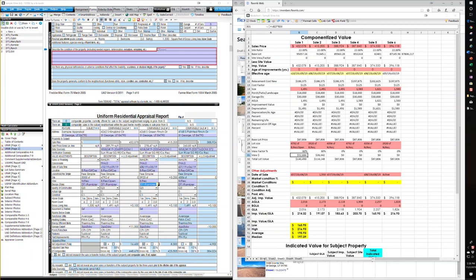Probably one of the most difficult things that appraisers have to do in developing support for adjustments are some of the soft adjustments like view, location, quality, and condition. Today, we're going to talk a little bit about some various ways that you can support your site value and the associated view premiums that may be associated with the adjustments that you would need to take.